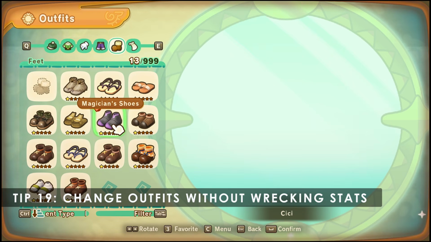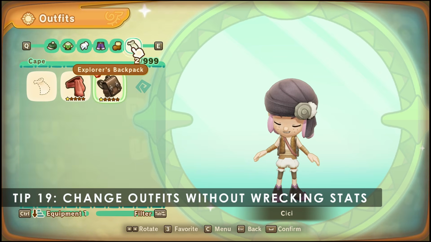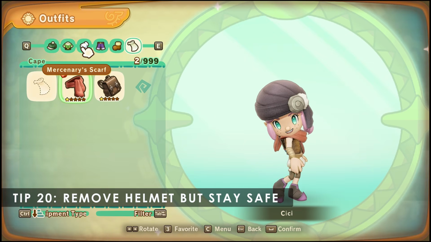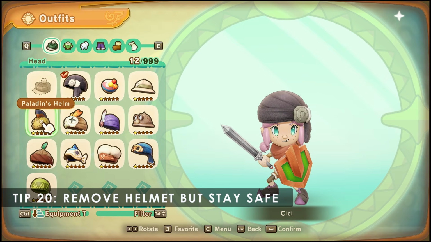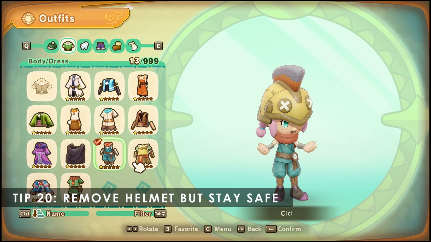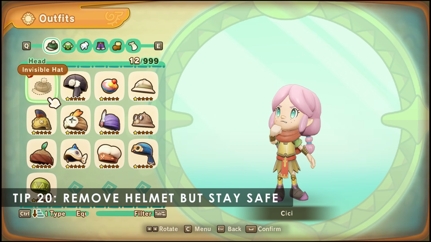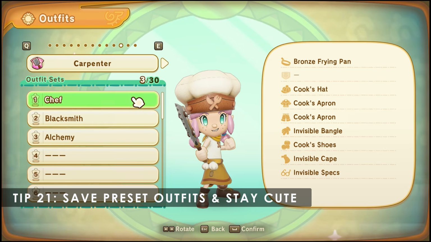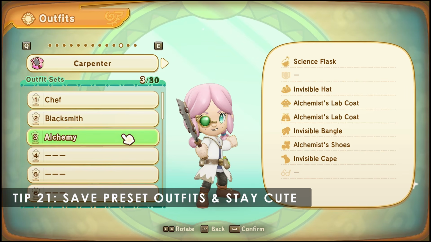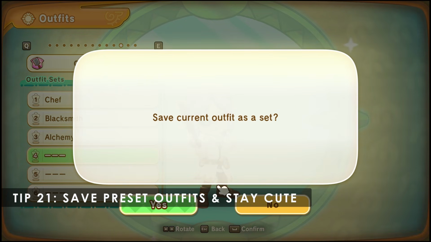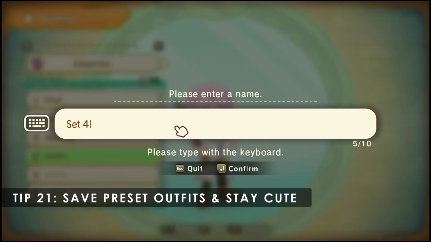This is where you can put on a particular pair of boots or another accessory you find in your travels without losing the benefits of your weapons, armor, and clothing. One thing I always like to do in RPGs because I'm vain is remove my helmet, and I'm happy Fantasy Life gives us the opportunity to do this without losing the benefits of our equipment. To remove your helmet in all lives, select the invisible helmet from one life, bring up the menu, and choose the Equip to All Lives option. Now your character will keep the benefits of the helmet you equipped on the equipment page, but they'll have their nice face and cute hair visible. You can also save preset outfits if you'd like to switch things up on the regular based on mood or color themes, and it's honestly such a great feature that's included in this game.